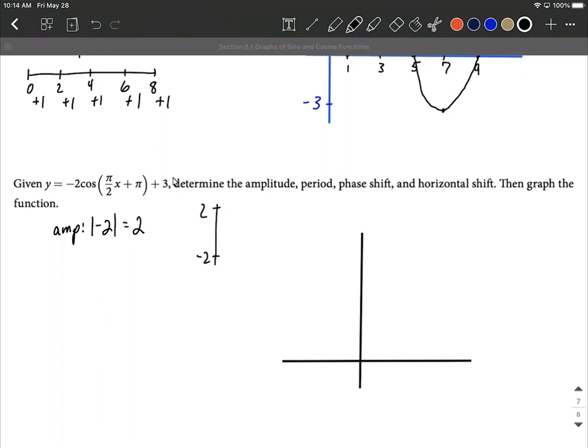However, this one has a little bit more going on, that we have a vertical shift. So this +3 is moving everything up 3 units. So what I'm going to do with my labels on the y-axis is I'm going to add 3 to each one of these. So my new labels on the y-axis are going to be at 5. It's going to go up to 5, and then -2 plus 3 is going to make +1. So this graph is going to oscillate between +1 and +5 on the y-axis. We'll go ahead and label that as we take a look at this.